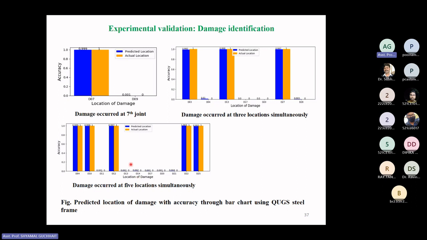For all three cases we use only the experimental acceleration data they created. With that data, not only for the single damage case but also for multiple damage cases, for three locations and five locations, the accuracy is more than 99%. So it is very much capable of detecting the damage locations with QSGS steel frame data.